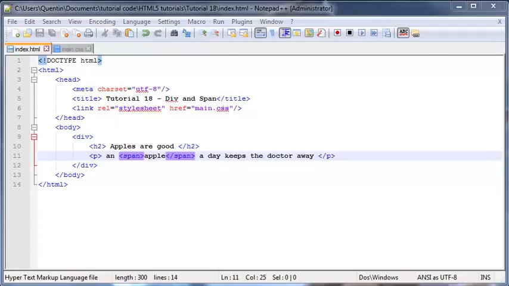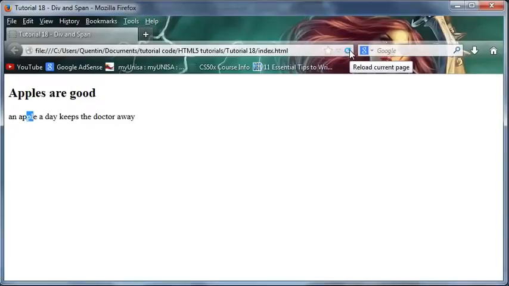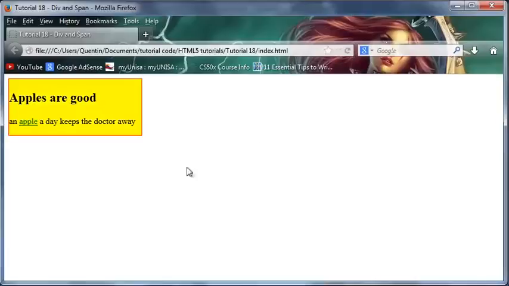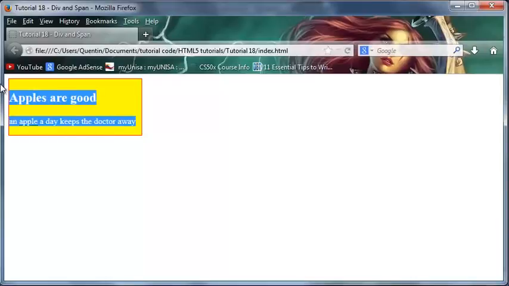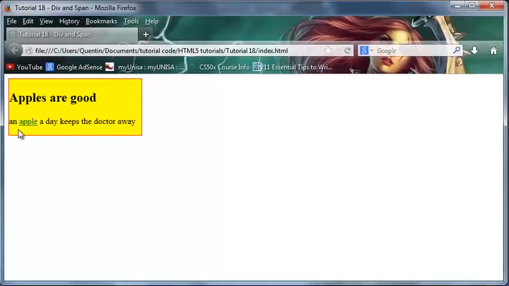Okay, so let's go back here now and click refresh, and we'll get our styling appearing. Okay, so now we've got our block over here, and as you can see, we've got a border of 1 pixel red, and we've got a background color that's yellow. So that's our div tag done. Also, the width is 250, which is actually quite convenient because it fits the content very nicely. And then in our span tag we've just turned all the text green and underlined it.